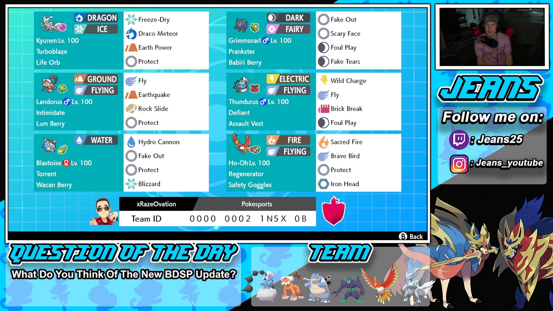Kyurem White. And I feel like this Pokemon is very, very underrated, especially because I love its typing so much. It is Dragon and Ice. We got the Turbo Blaze ability alongside the Life Orb as our item. And then we're rocking out with Freeze Dry and Draco Meteor, both for STAB. And then our coverage move is going to be Earth Power alongside Protect for our fourth and final move.